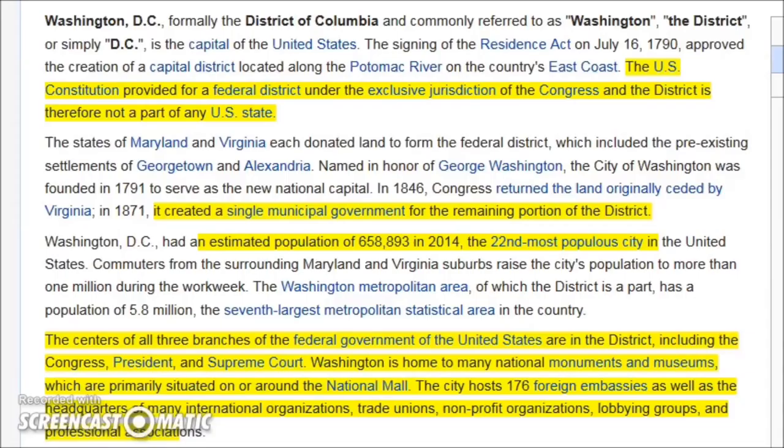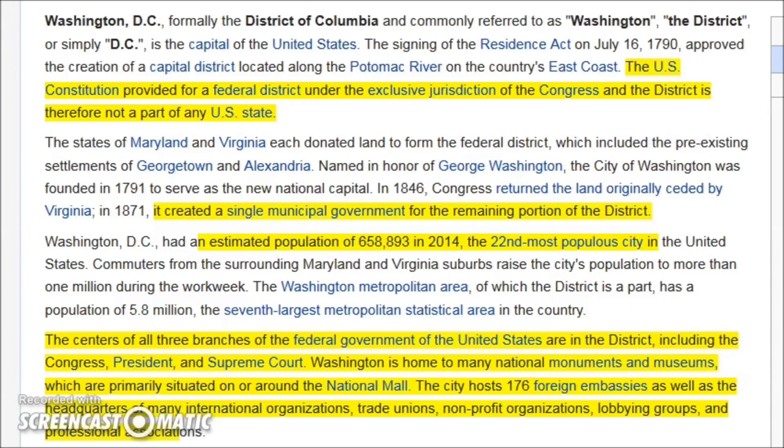Okay, so let's go over here to Wikipedia, the font of all knowledge. And Washington District of Columbia, where did the name District of Columbia come from is the question here. For the past six to eight months or so, I've been offering every friend and family member I talk to $100 if they could tell me where the District of Columbia name came from, or what it is a district of, or why it is named Columbia. So far, I've kept the $100 as no one has been able to even come close. The common response has been, I have no idea.